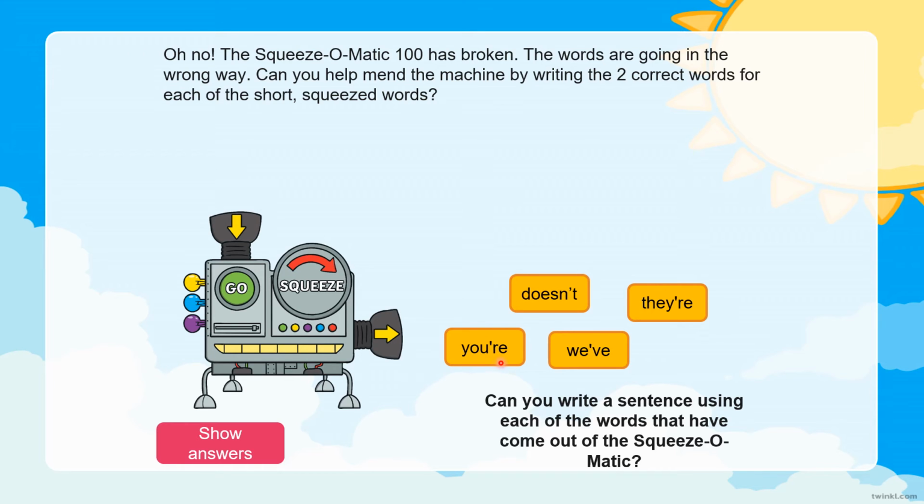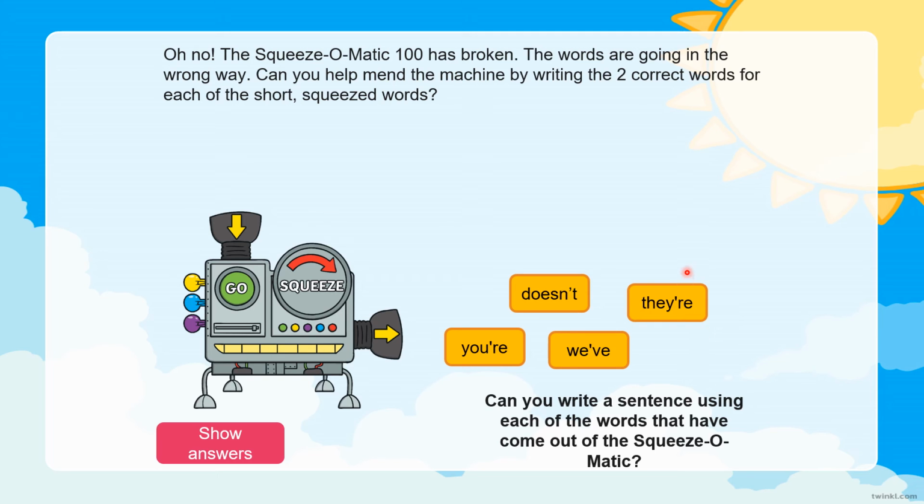Okay, what 2 words did they used to be? So you're having a party. What 2 words should they be? So pause the video and write down which 2 words you think mean your. Okay, so you might have an answer written down now. Okay, let's have a look at the word doesn't. So he doesn't like it. What 2 words means the same thing as doesn't? If you're ready, what 2 words does there mean?